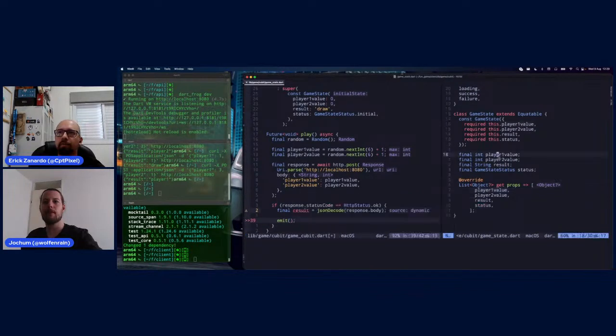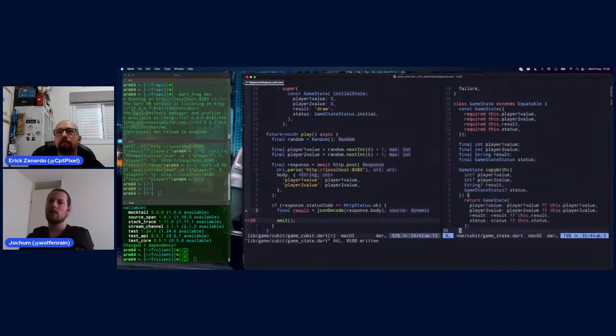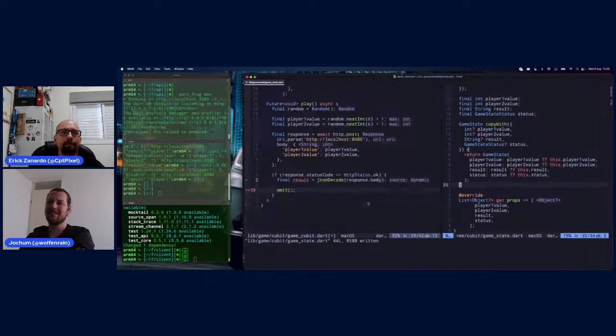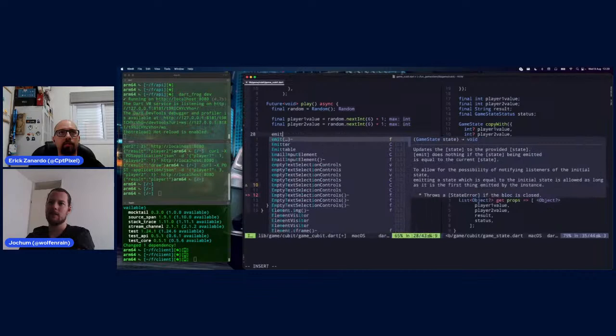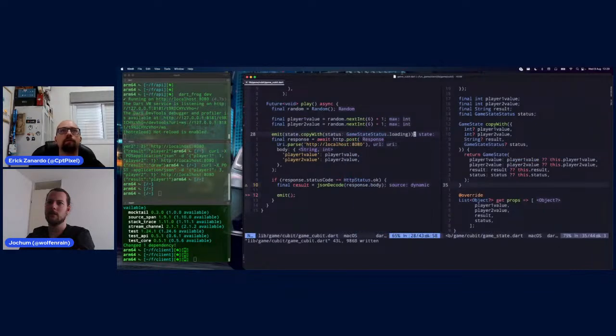Oh, before that we should emit a loading, right? Let's make a copyWith. Game state copyWith. Copilot, yes, thank you. So before we do the request, we do an emit state.copyWith with status GameStatus.loading. There we go.